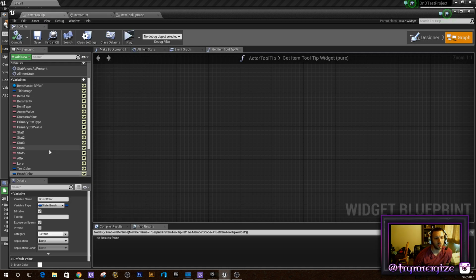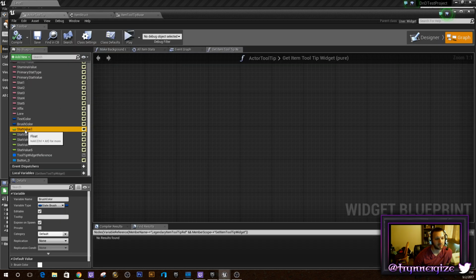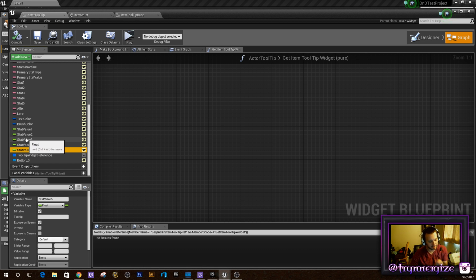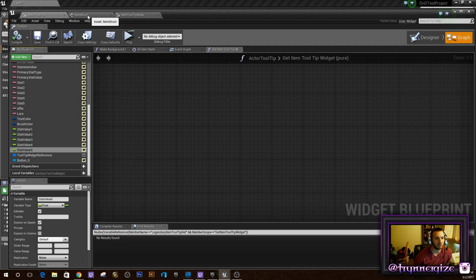And you also need these stat values right here, because the structure doesn't need them because we're randomly generating them on the fly, right? So they're not going to be in your structure. So now that you went and did all that, you probably don't have these. So now you're going to need to make sure that you add a stat value on, float, and a float, and a float, and a float. You need 5 different floats for those, or however many you need. If you're only doing 2 stats, then do 2. If you need 3, 4, however many float values you want to randomly generate. Okay.